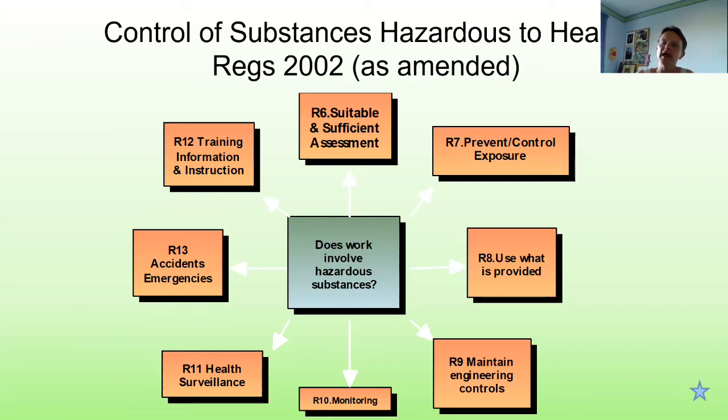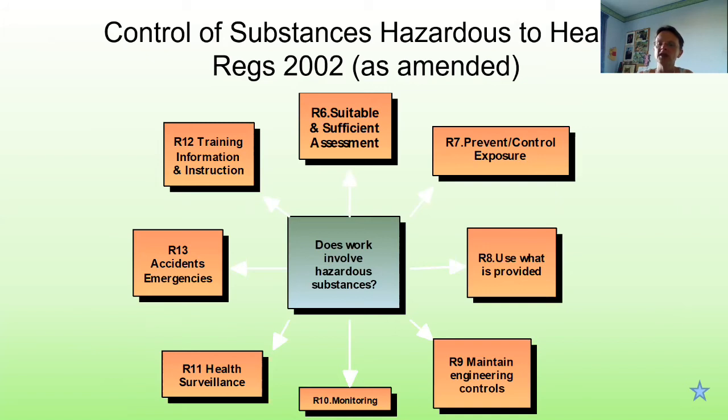We always need to have a plan B. So we've got to have arrangements for either accidents or spillages, and that could be small scale if you've only got cleaning products, it could be large scale if you've got enormous amounts of a hazardous substance. So it's making sure you've got arrangements to deal with accidents and emergencies. You haven't just got them, you've got procedures, you've tested them, you've done drills and practices, and any equipment that you might need for dealing with those particular accidents and emergencies, you've got that available as well.